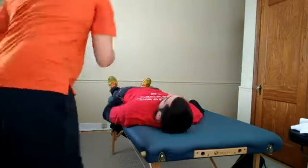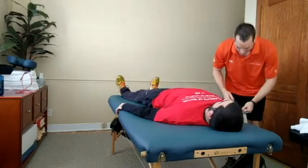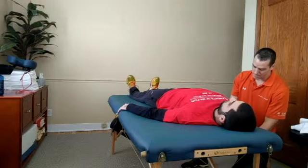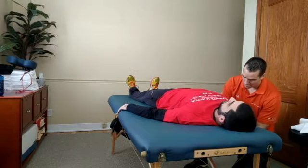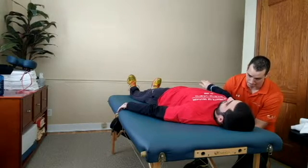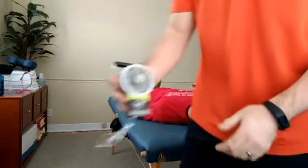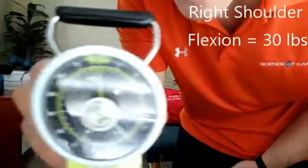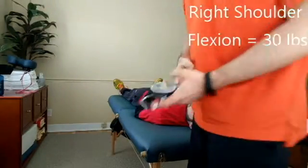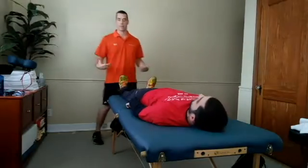And we'll go right side, same technique. So again, this is a break test. We're just looking to see how much force can be applied in a single direction. We'll zero that out. Okay, go ahead, pull up as hard as you can. Okay, good. All right, we got 30 pounds on that right shoulder flexion. Okay, and what we're going to do is isometrics, and we're going to recheck those.